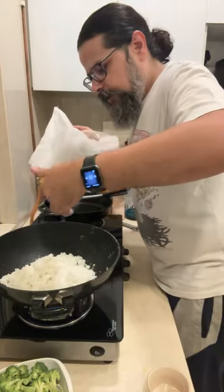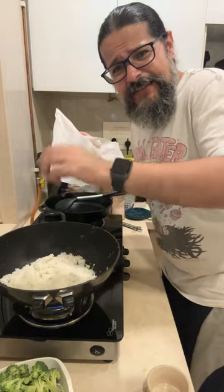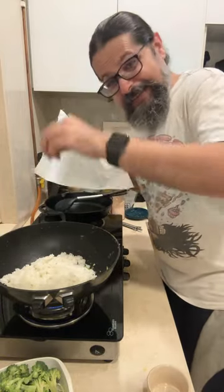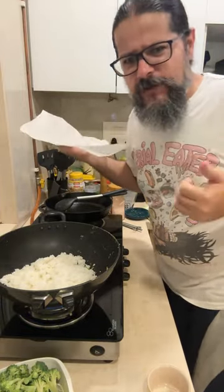Did I drop any? Yes, I did. Oops, sticky rice. It's sticky to my hand. Damn it. Just eat it.